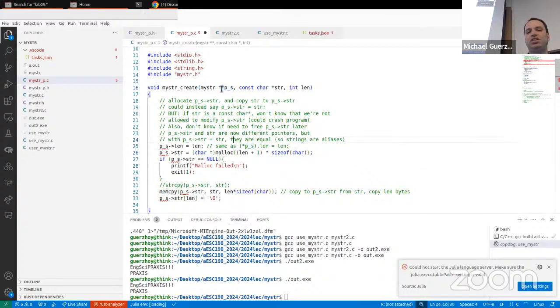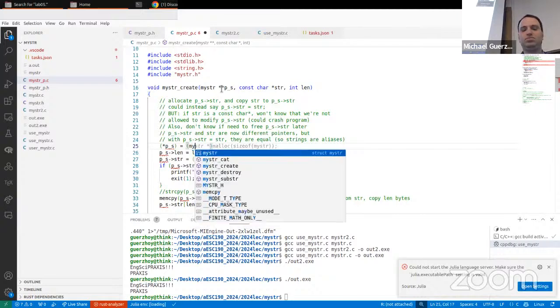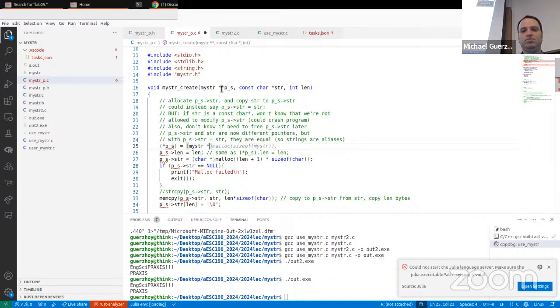That would mean that I want to say PS is a new mystring. So I'm passing the address of a pointer, and then I'm saying set that pointer to something that I've allocated.